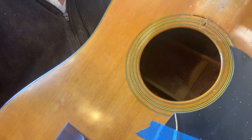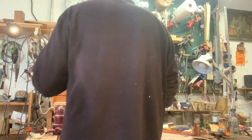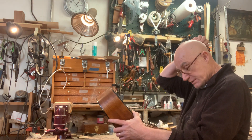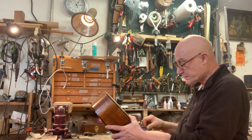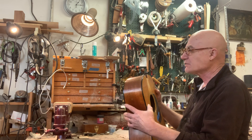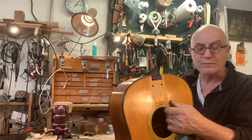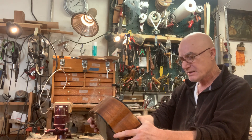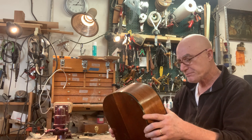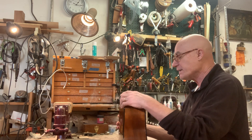I don't know how much you can see inside. What I don't remember, and what I'm doing with it this time, is doing a neck reset, which we've done a couple of neck reset videos recently. I'm not sure what these holes here are — some sort of production things. I don't remember seeing that on this era of guitars before, but that doesn't mean they didn't do it.